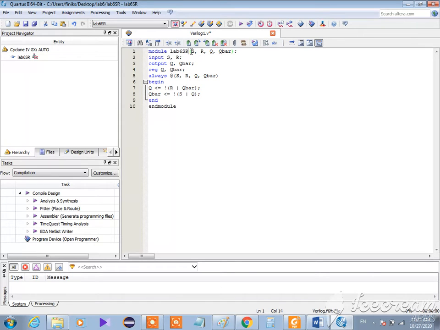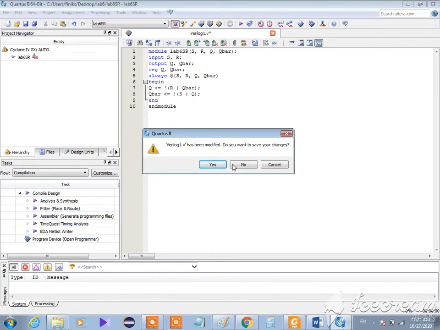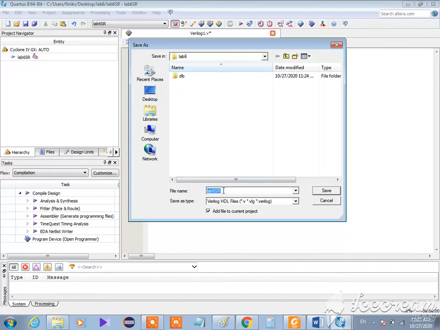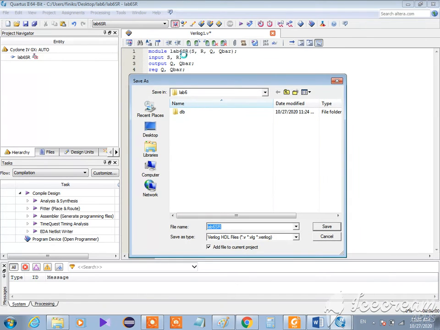Now they are our input, they are our output, the register, always, everything is fine, begin, end, and we just need to compile it. Start compilation. It asks me to save it. Do you want to save it? We say yes. We are going to save it, and if you check, you can see that the name is the same as here, the same as here, and the same as here. So we don't change it and just save it.